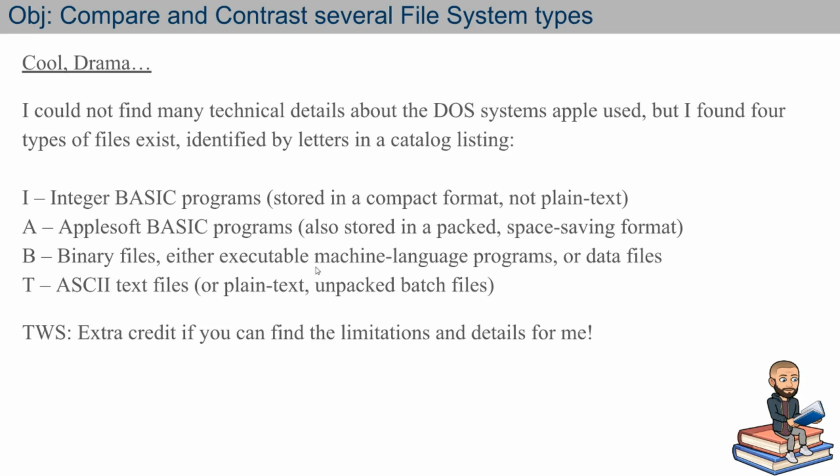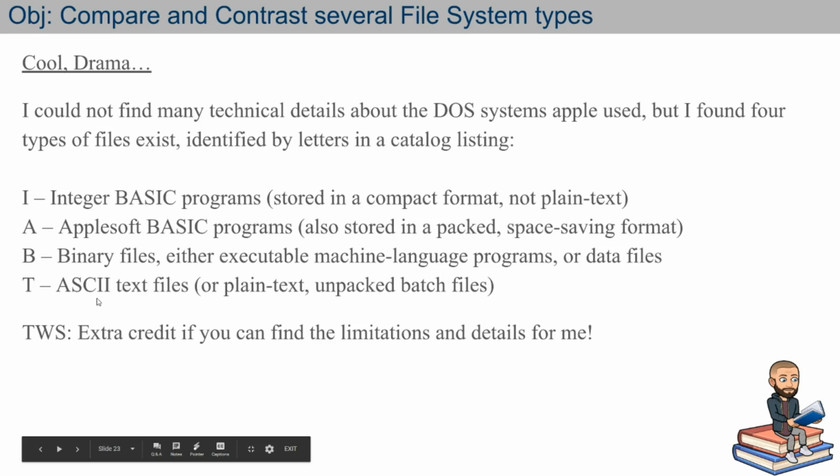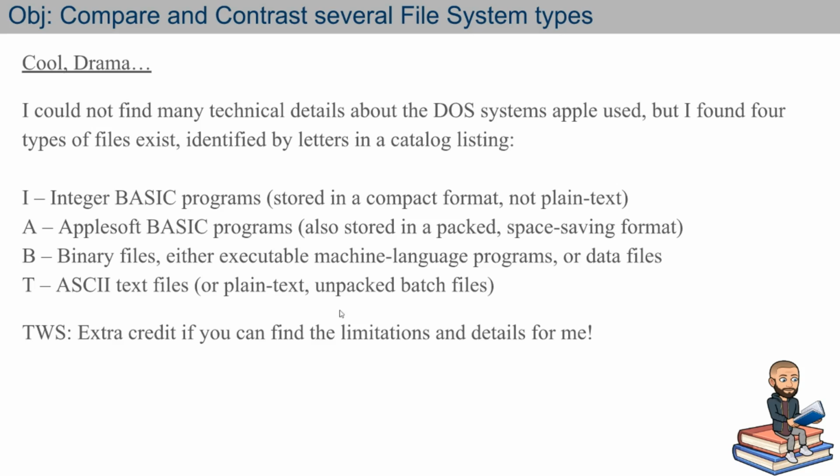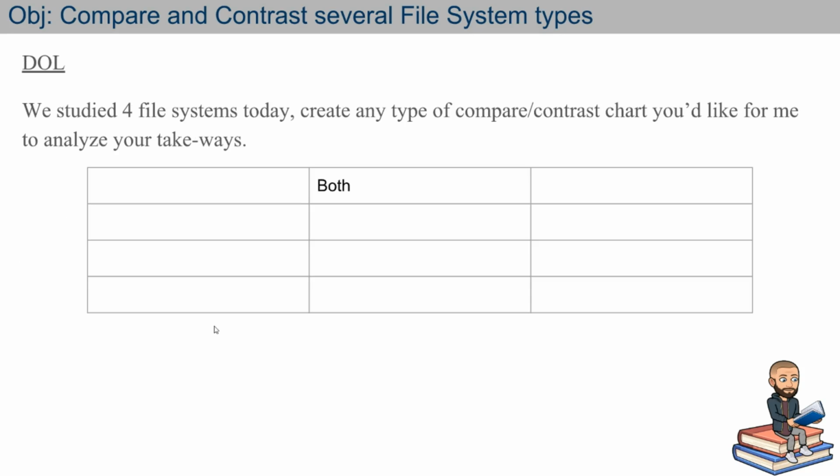You got your binary files. These were either executable machine language programs or data files. It's confusing to me. And last but not least, just straight up ASCII text files. So a lot of you are used to some plain text stuff. So that's the end of the lesson. I gave you a few file systems to study, to do a compare and contrast to.